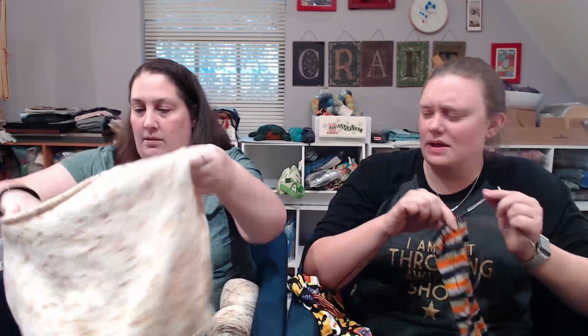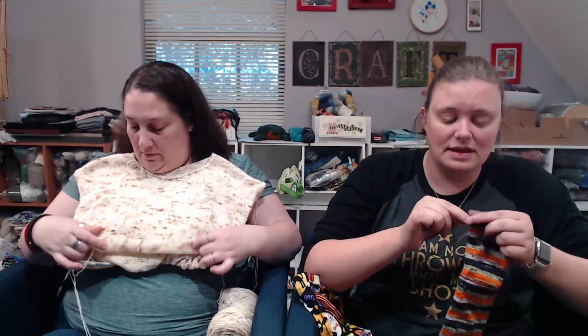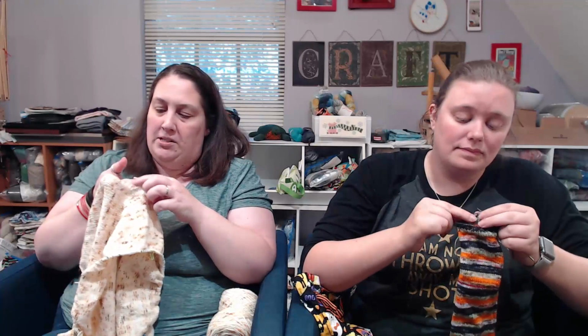That's by Hohi Locatelli. Yeah. And I think it was designed initially for a Madeline Tosh base. When it's not on the cable, it's actually long enough to go under the boobs now. So it's a boob shelf right there. Nice. How much more do you have to go? A long way. I have to go 16 inches, plus or minus, depending on where I want it to hit. Probably I'll go closer to 17 before I do the ribbing, and I've got like 6 inches from where I joined.